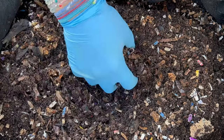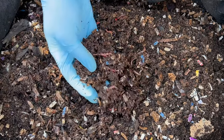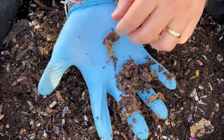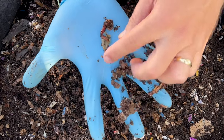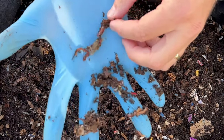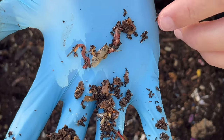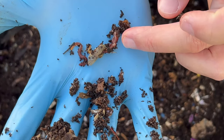And oh gosh, right away I'm finding some chunky ones right here. Oh, look at this. Okay, look at this right here. This right here is a mating pair. So let me get close and we'll try and focus the camera real well. That right there is a mating pair and you can see them connected.